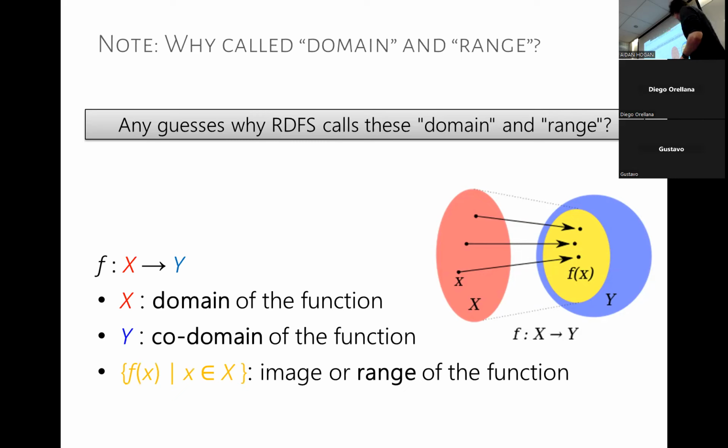And this here is the range. Yeah. So what's the point? We can somehow see properties as mapping from subjects to objects. Yeah, and then we say what type of subject it is and what type of object it is. Now, properties are not functions because we can have multiple values for a single value of x. For a single subject, we can have multiple values. So it's not really a function, but the intuition was used for the naming of the relations.